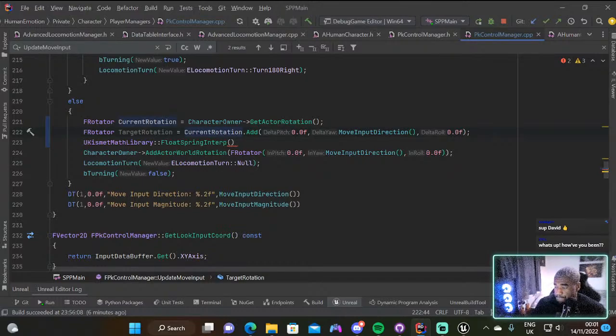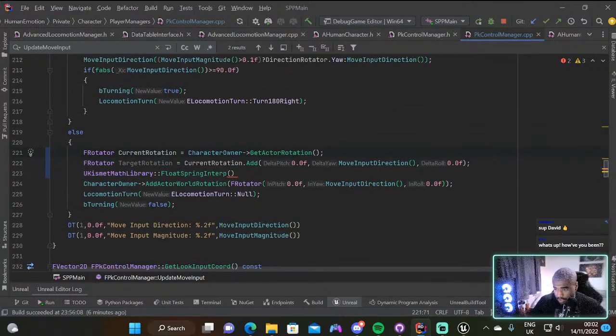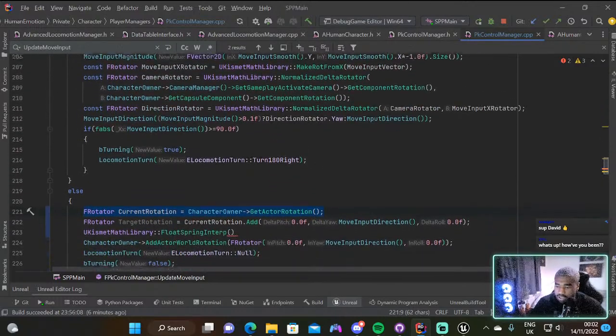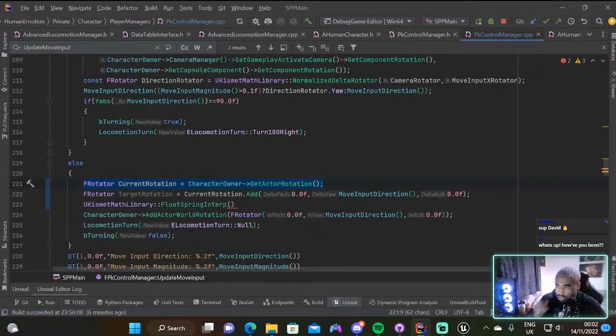No, well, I guess the current rotation then is equal to the target rotation is going to be whatever. Nah, that's wrong because that's going to get updated every frame. We need to initialize values basically.